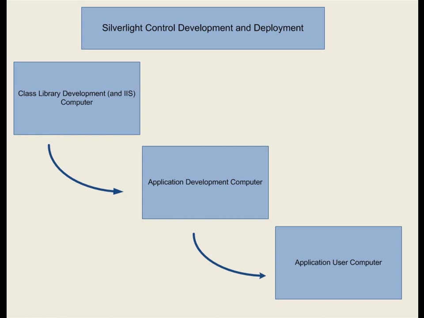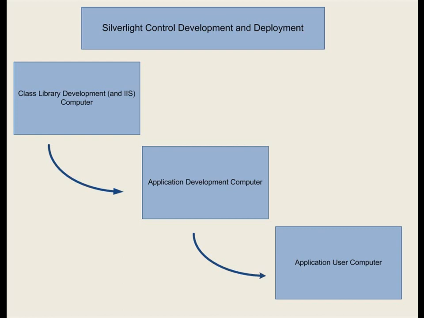You might also want to take a look at another related video that demonstrates how to create your own custom WPF control. In that demonstration I talked about why you should be interested in creating Lync controls, and I won't repeat that here. I'm going to cover three steps in this demonstration. First of all, create a Silverlight class library, which will become the Lync Silverlight control, and we'll simulate handing off the class library to another developer who creates a Lync application using the new control. And then third, we'll deploy the new Lync application to a web server and demonstrate running the application on a user computer.